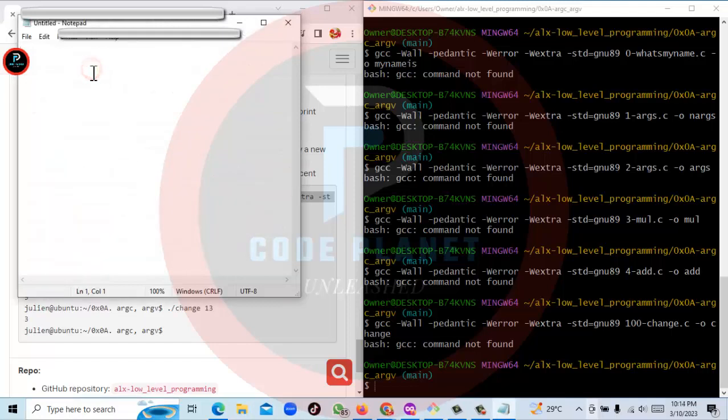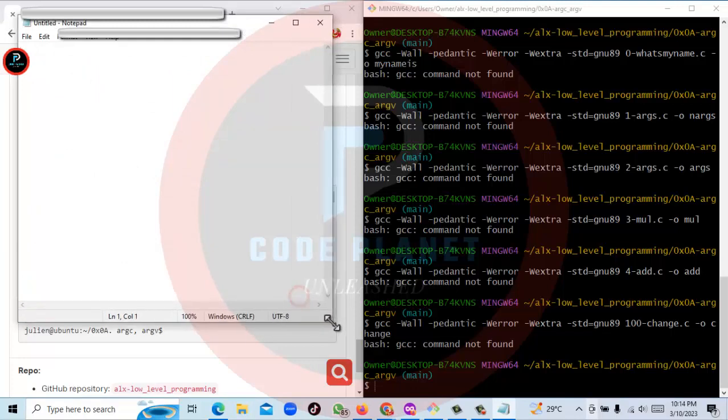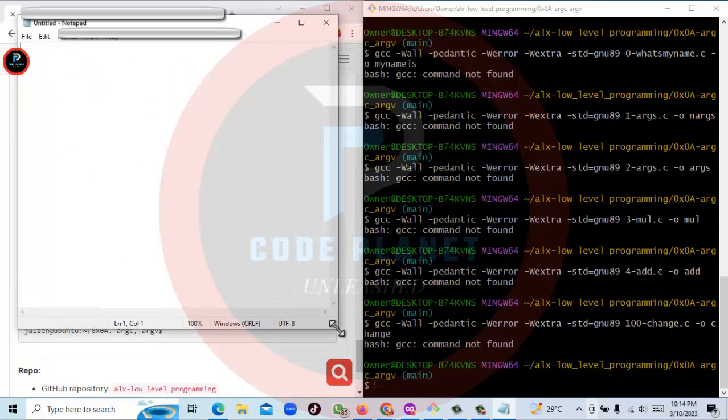Alright guys, so to simplify the process, I'm just going to type out all the steps you need to take so as to make sure we are on the same page. So right now, the first thing you need to do when you come to start this project is to make sure you open.